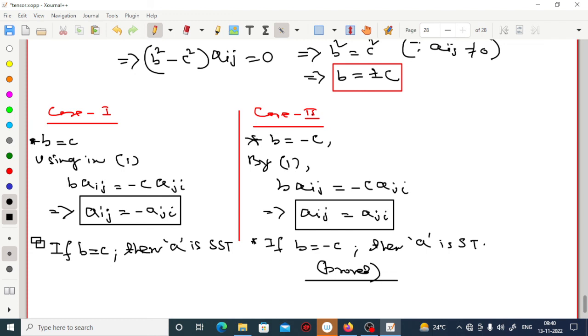I said either this or this. You see that it is really that: either case 1 will be followed or case 2 will be followed. That is how you get your result from here. I hope you have definitely understood. And now I decide to conclude the session over here, because it's already 1.5 hours. On the next class, I will start with a few more problems related to symmetric and antisymmetric tensors.